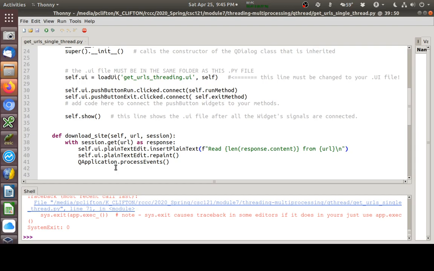We'd probably be wanting to multi-process that. And you can go back and watch that lecture again if you don't know what I'm talking about when I'm talking about the difference and why you would want to multi-process as opposed to thread something. Okay? So let's get started creating this program from scratch.